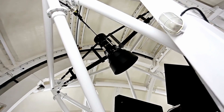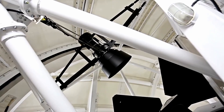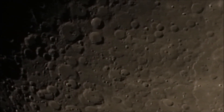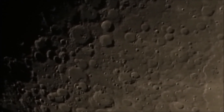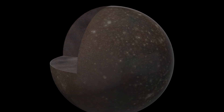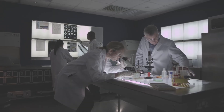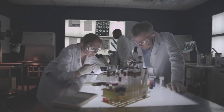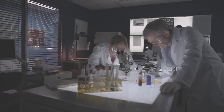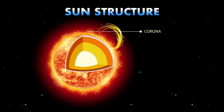That kind of disturbance matters for radiation risks — for astronauts, for satellites, for the next crew leaving Earth orbit. The heliosphere shields us from cosmic rays, but if interstellar material can disrupt the wind, it means our shield isn't a solid wall. It's more like a screen — permeable. A visitor's breath changed our local breeze. That should give you chills, because it means the boundary between our system and the galaxy isn't as sharp as we thought. We're constantly exchanging material with deep space. And if that exchange accelerates, the radiation environment around Earth changes — not catastrophically, but measurably. That's the kind of data Parker wasn't designed to collect, but it might have.